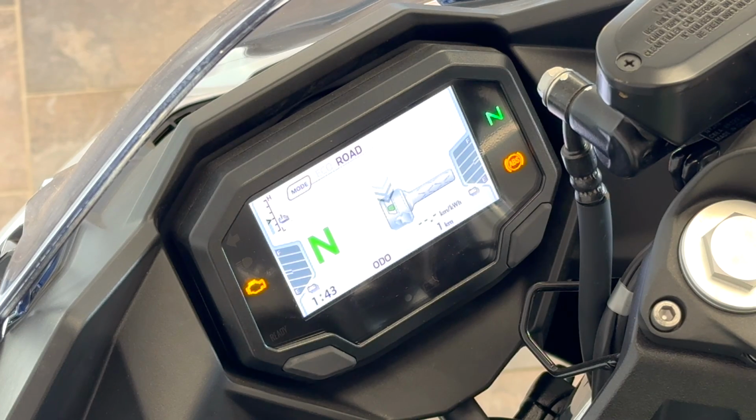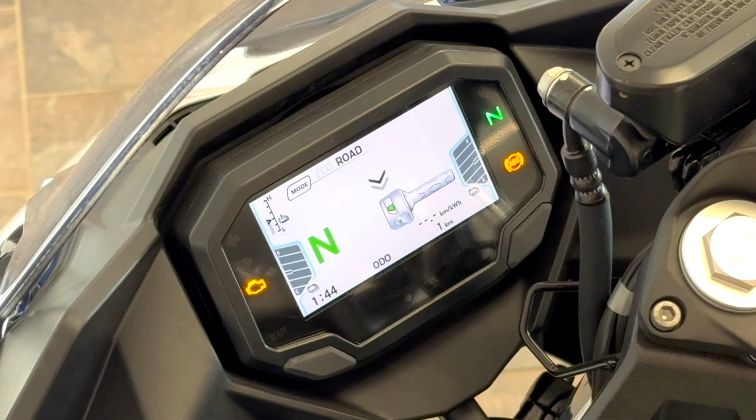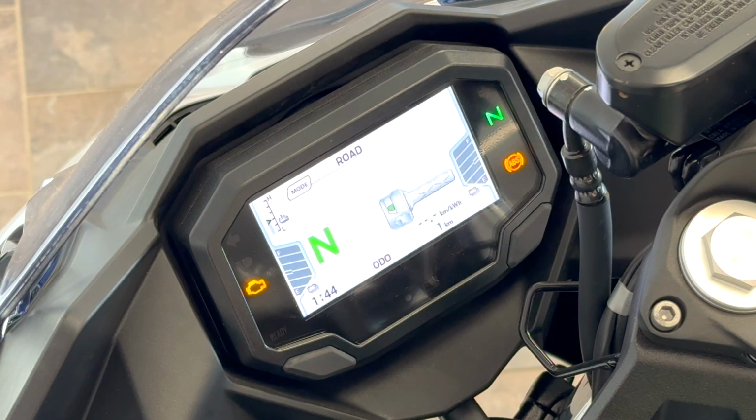But when you start it up like it is, the throttle is dead. You can see it's in neutral. So neutral doesn't have a gear shift, but neutral basically is showing you, hey, if you touch the throttle, it's not going anywhere. Now you do have to hit the start button. If you hold down that start button on the right side, just like you would a starter button on a regular motorcycle, the bike will go into a drive mode, but it's not going to do that right now simply because the kickstand is down.